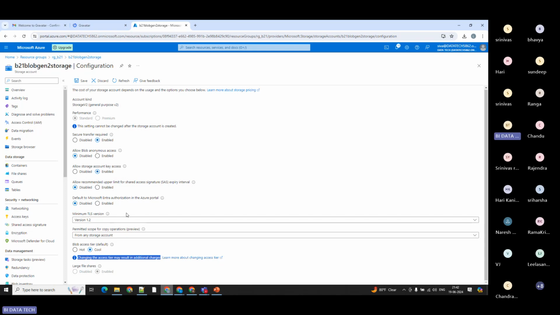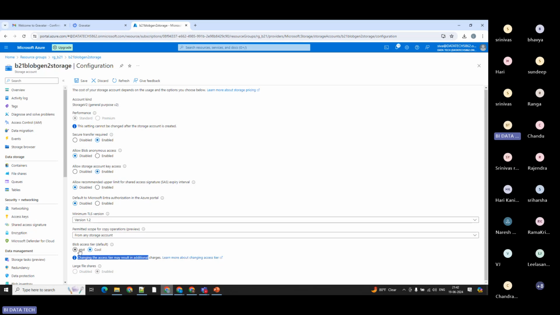So the conclusion, what I mean to say is, it's better to move the files from hot to cool, the ones which you don't access frequently. This is just a one-time activity. They are going to charge when you move from hot to cool, but they don't charge too much.